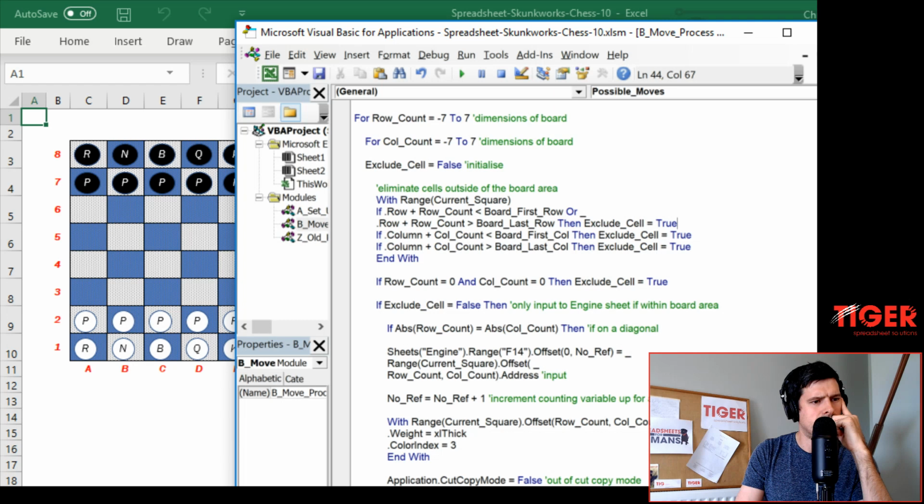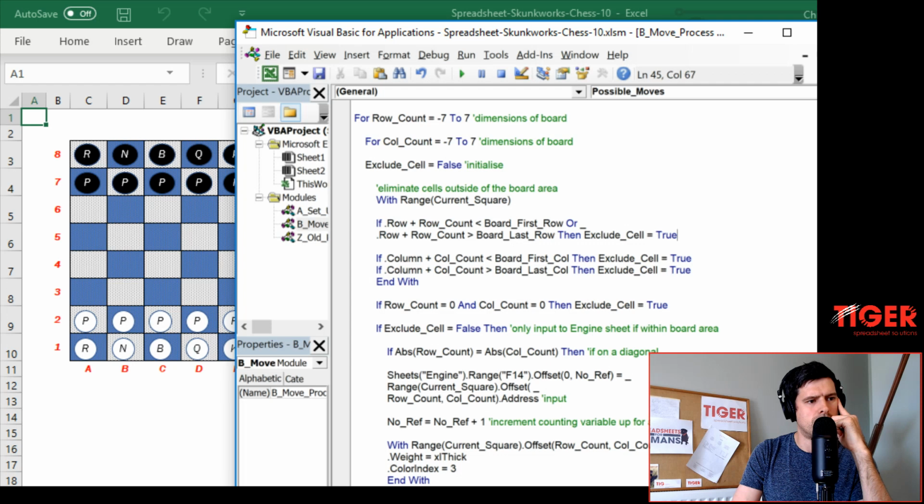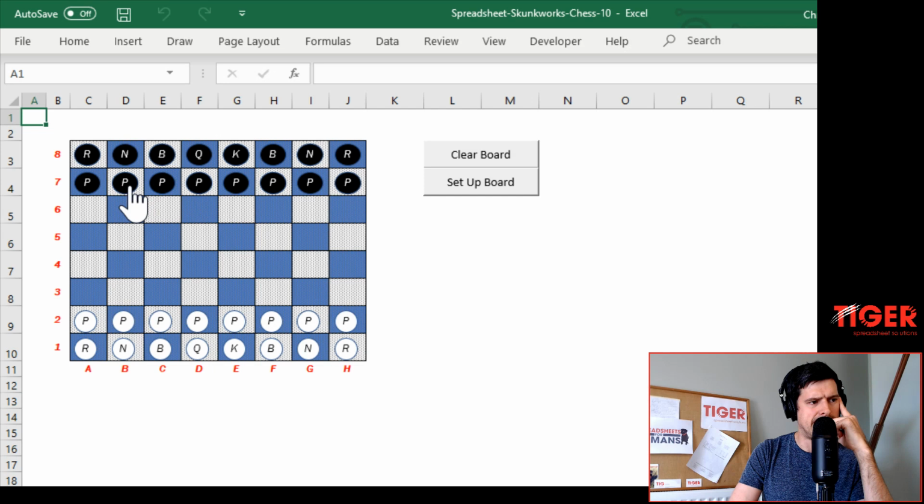So this is essentially the same thing. Taking those two single conditional statements, combining them into one conditional statement using this little Or, and hopefully this is giving us the same thing. How can we test this? Control S, save the file. And we do seem to have the same result here. So I'm looking out for any colored squares outside of the board. Remember, this is what we did in the previous video, tried to make sure Excel was only looking into the board and not outside of it. Seems to be accurate. So can I repeat this?